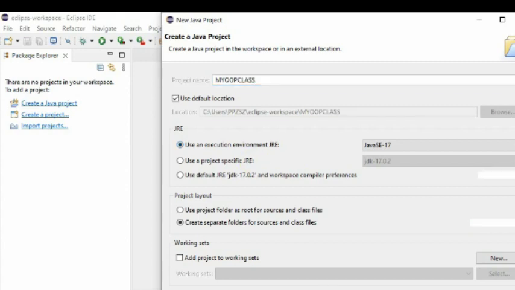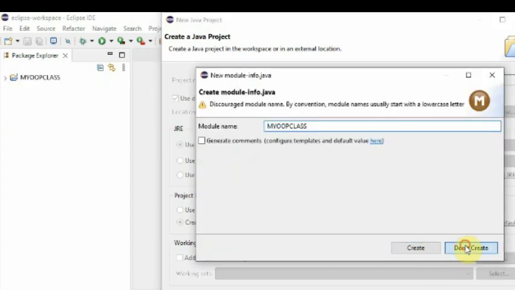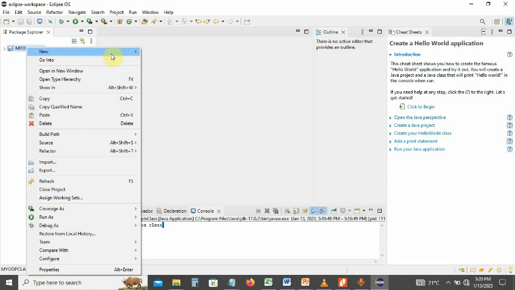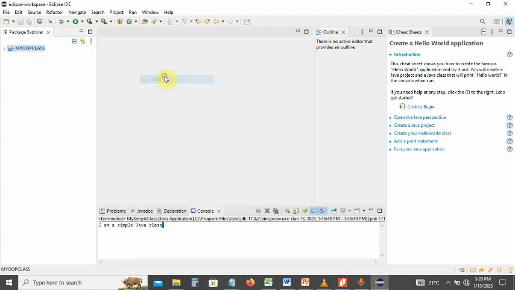Just click Finish. Once we have created the project, right click on the project, then New, and then we say Class.